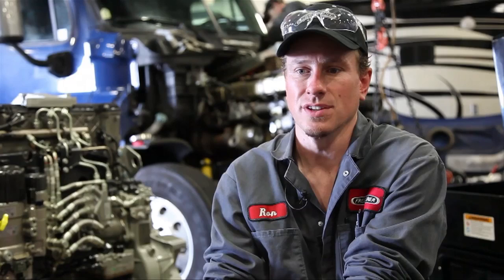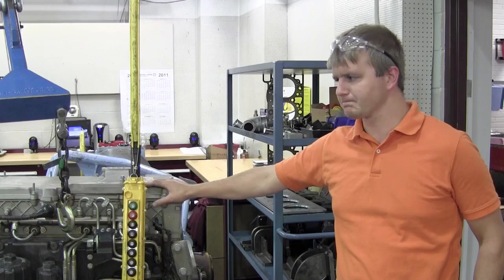This truck didn't even have any issues with it — it just keeps on going. We're getting a lot more guys running this DD engine for the fuel mileage. They're getting a lot better fuel mileage out of this engine, which saves them a lot of money. And it's a long-lasting motor, so that saves them money in that aspect too.